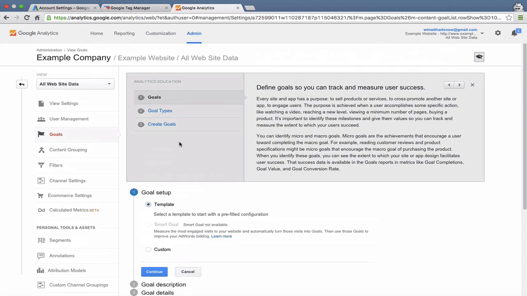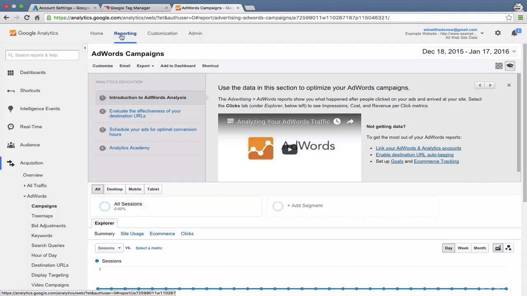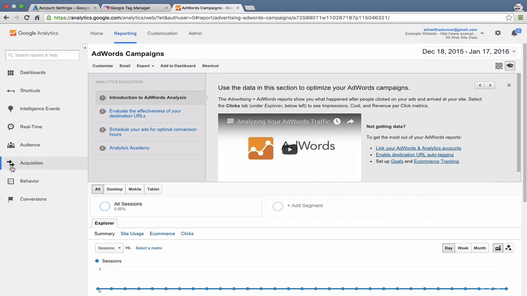So in summary, I strongly recommend that you use analytics and take some time to familiarize yourself with it. I know it's overwhelming at first because there are so many options, and that's one of the great things about working with an agency, that we can help our clients with, is that we understand these tools because we spend so much time with them, so we can help them figure out a lot about their audience using these tools. But definitely go ahead and use this tool if you're at all able to. And that's it.